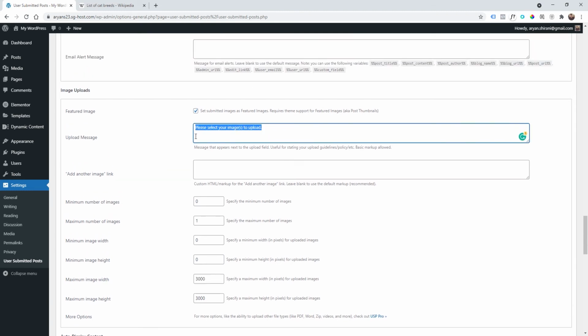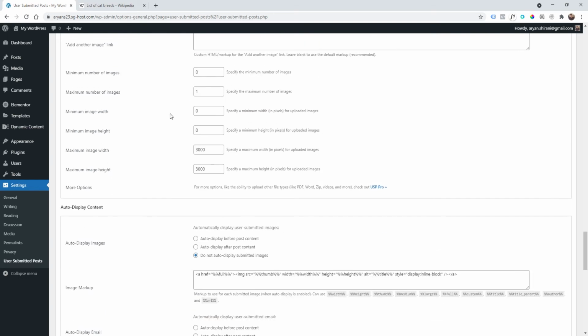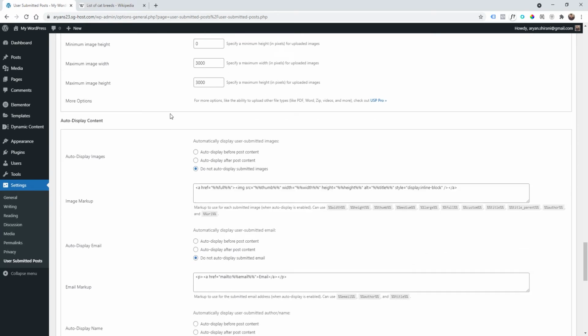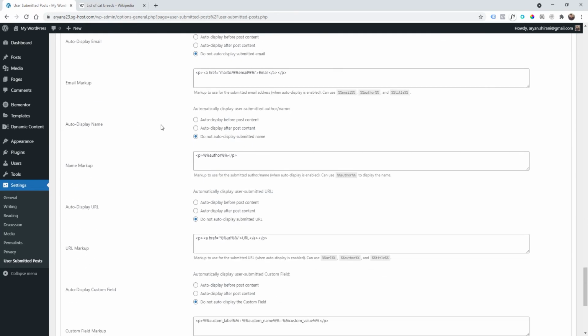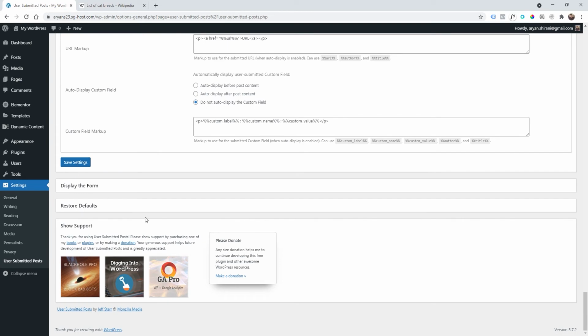You can write, please select your images. You can change that, and yeah. So I also clicked on featured image. So be sure this is on. Okay, this is very important for the post to be visible. So featured image, sorry, it's on. And after that, I guess that we can just save everything like that.